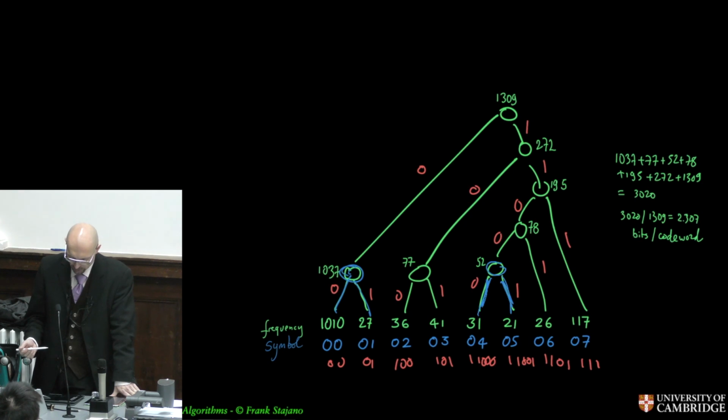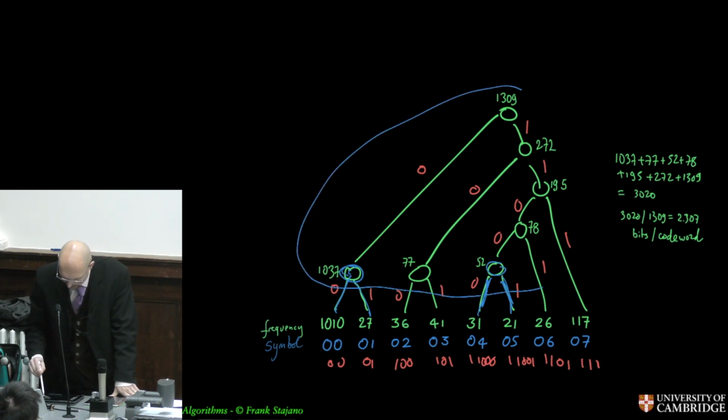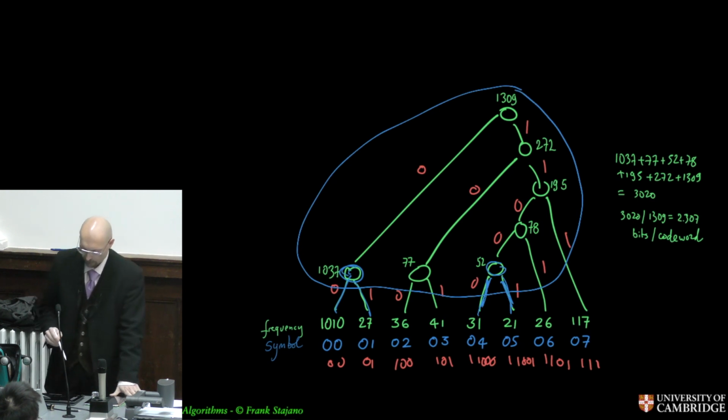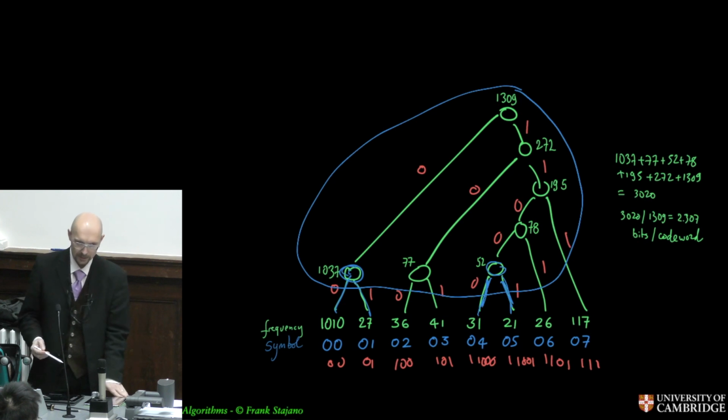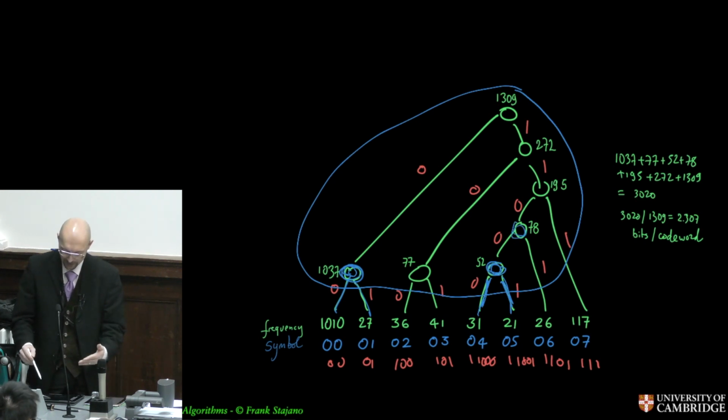Now, the total cost of my code is the sum of these numbers in here, each one of these blobs together, and each one of them incrementally. At the time that I was building up my code, that's one decision that cost me 1037. That's a decision that cost me only 52. That decision cost me 78, and so on. And if I add them all up, I get the cost of this code.